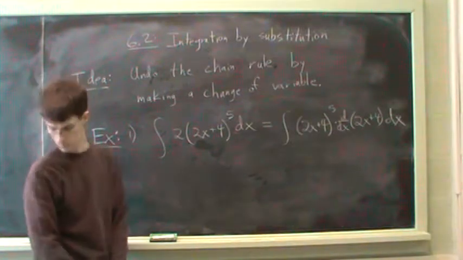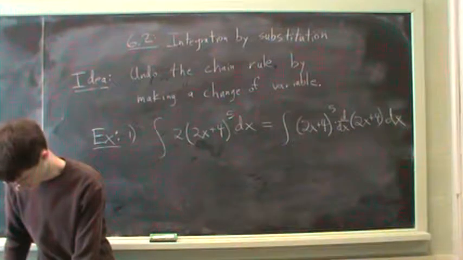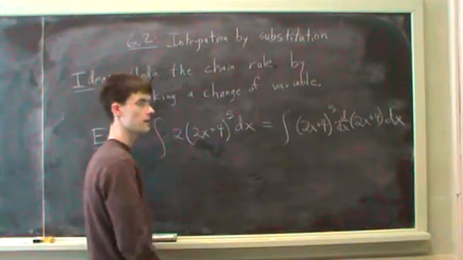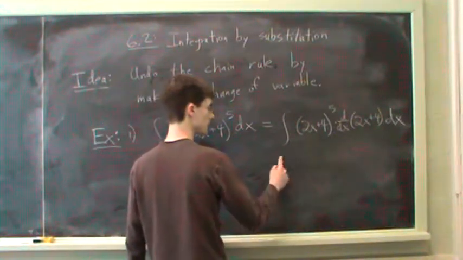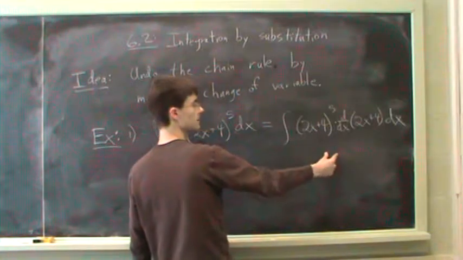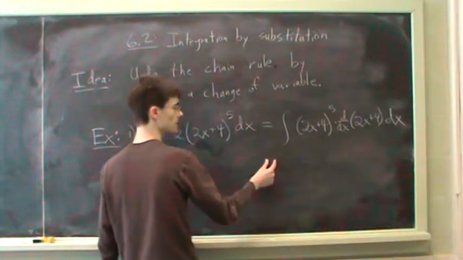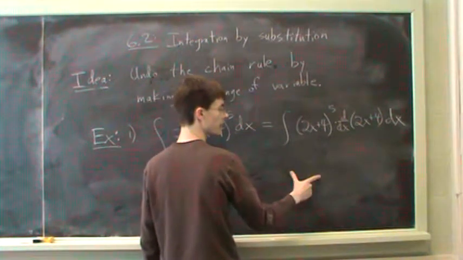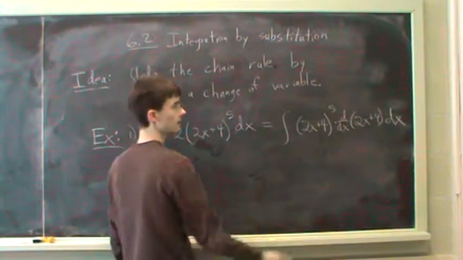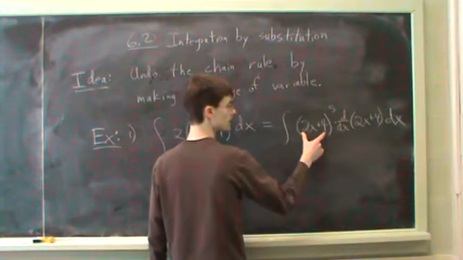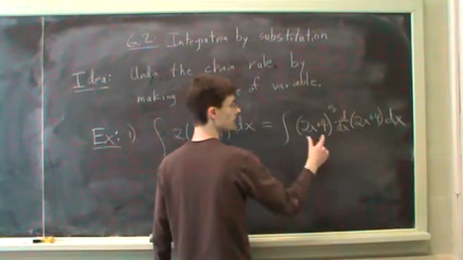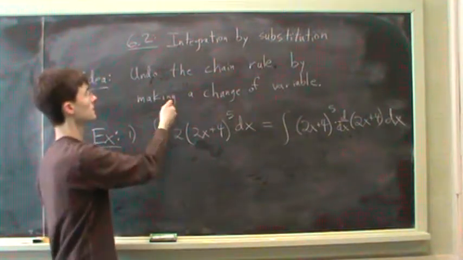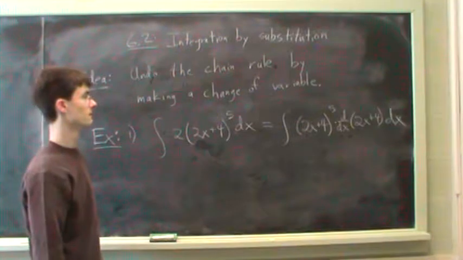Okay. Now, the general power rule tells us that if we're differentiating, say, 2x plus 4 raised to some power, what we do is we bring down the exponent, keep the inside the same, reduce the exponent by 1, and then we have to multiply by the derivative of the inside. And here we have a very similar structure. We have this thing raised to the 5th power times the derivative of the inside. And that's generally the sort of problem that will work well with integration by substitution.